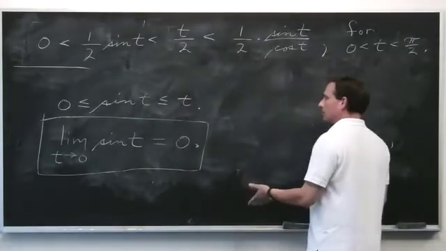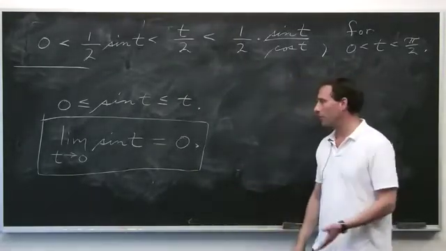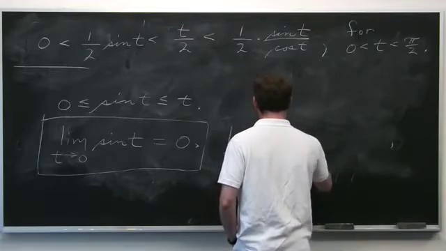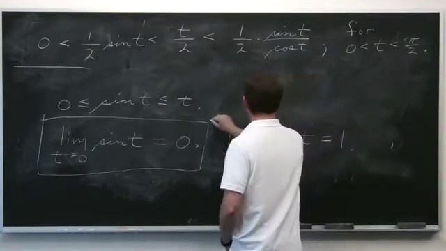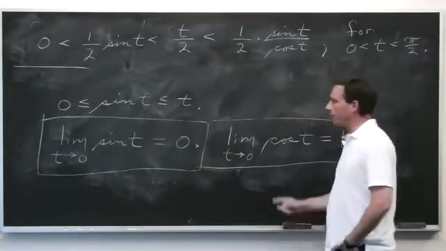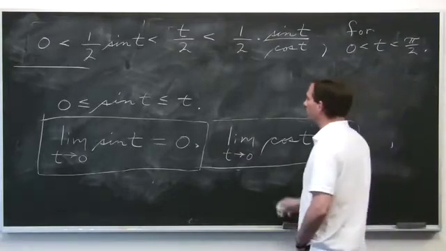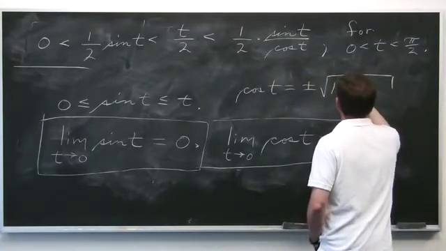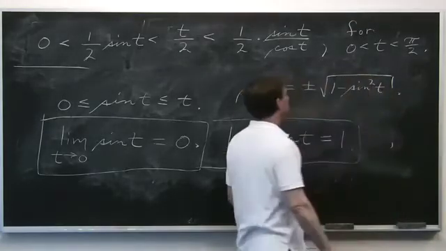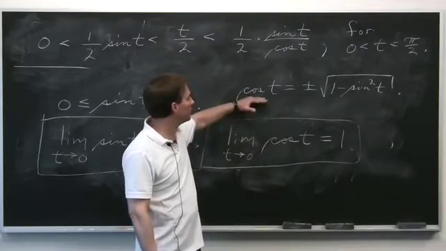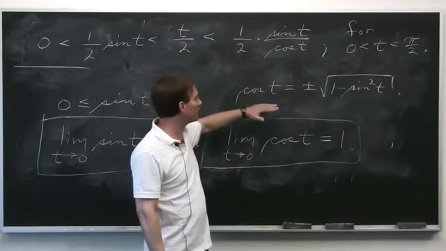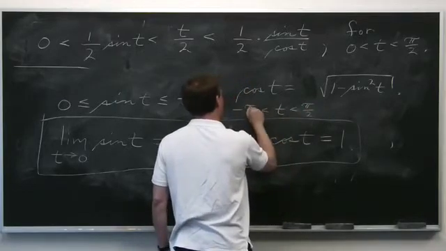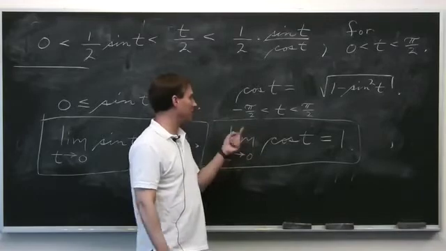From this, it's kind of cool. You can conclude from this, without extra geometric arguments, that in fact the limit as t approaches 0 of cosine of t is 1. How do you conclude that? Use the fundamental trig identity: sine squared plus cosine squared is 1. But that means that cosine of t is plus or minus the square root of 1 minus sine squared t. But if you look at t between minus pi over 2 and pi over 2, well, then the x-coordinates there are positive. So you have this if t is between pi over 2 and minus pi over 2. And so certainly 0 is between minus pi over 2 and pi over 2.